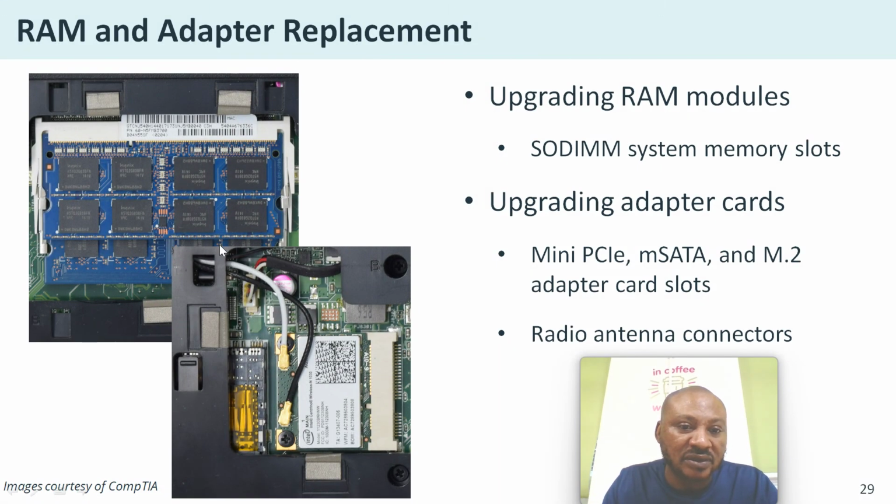These are clips. Just use your hand or two hands to push them, expand them, open them, then the RAM will come out. Then you can change your RAM. To change your RAM, just put it inside. Don't force it. Let it go in straight. As it goes in, it just laps, then automatically those two clips that you pushed will come back and fix it in place. Right? Okay.